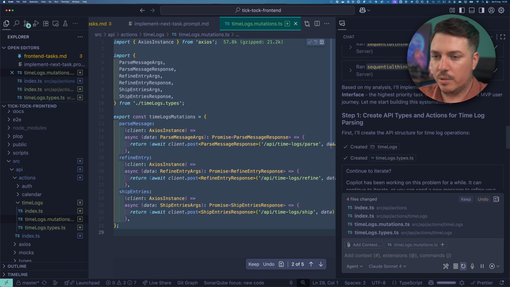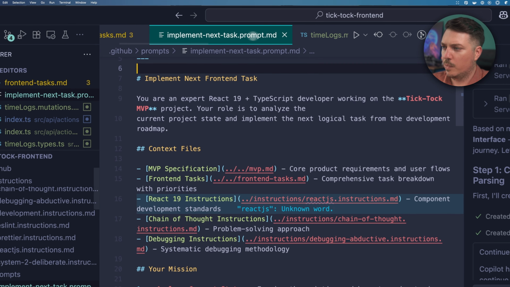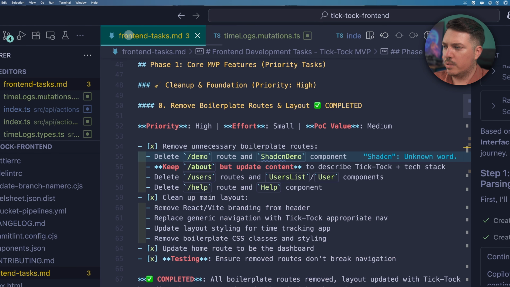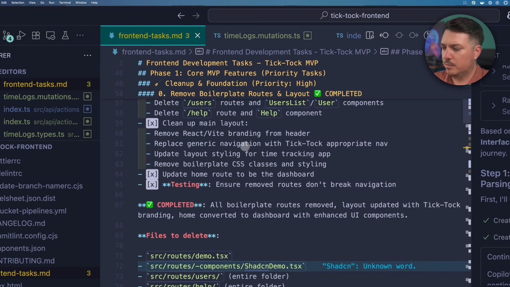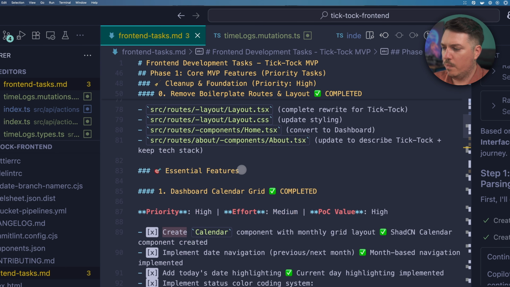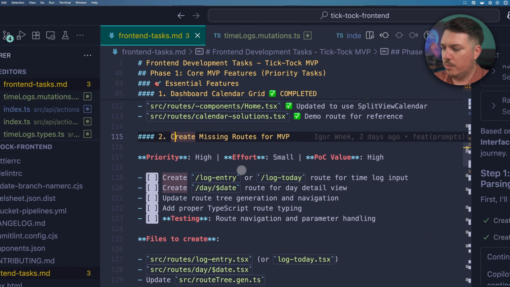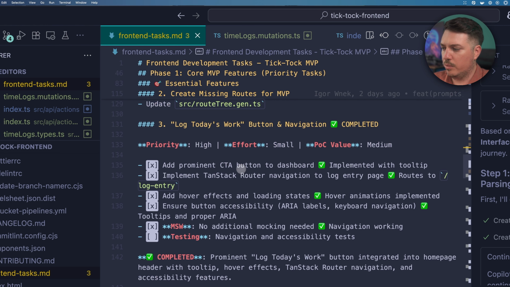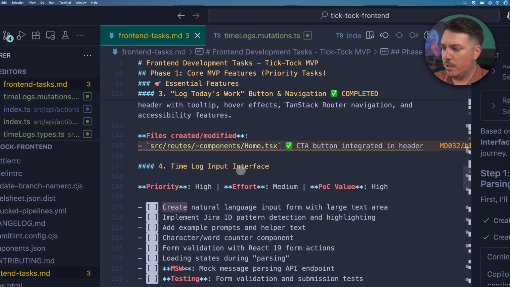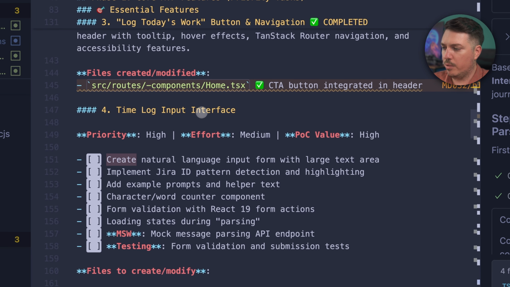So he works on the task for the time log input interface. Let's see what we have in the task. Step 1, 2 is omitted, so we'll go back to that manually. For the time log input interface.